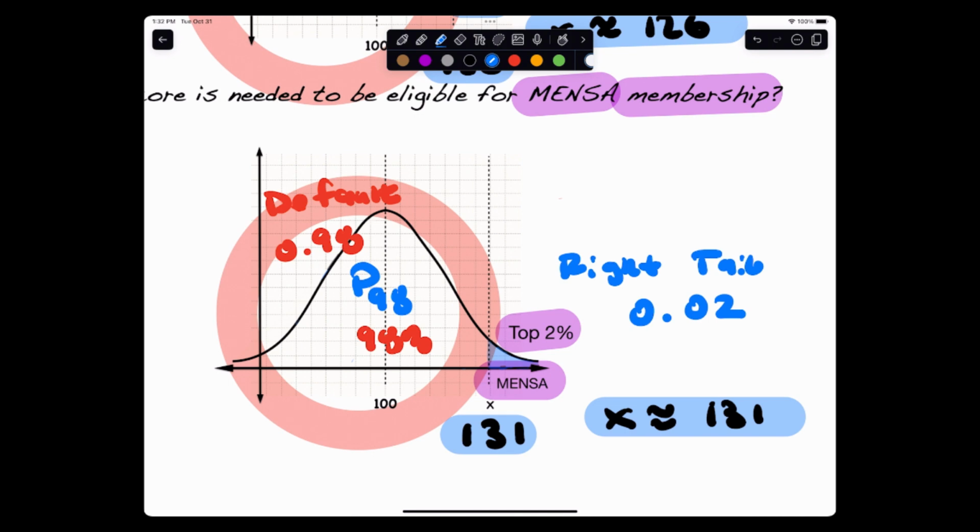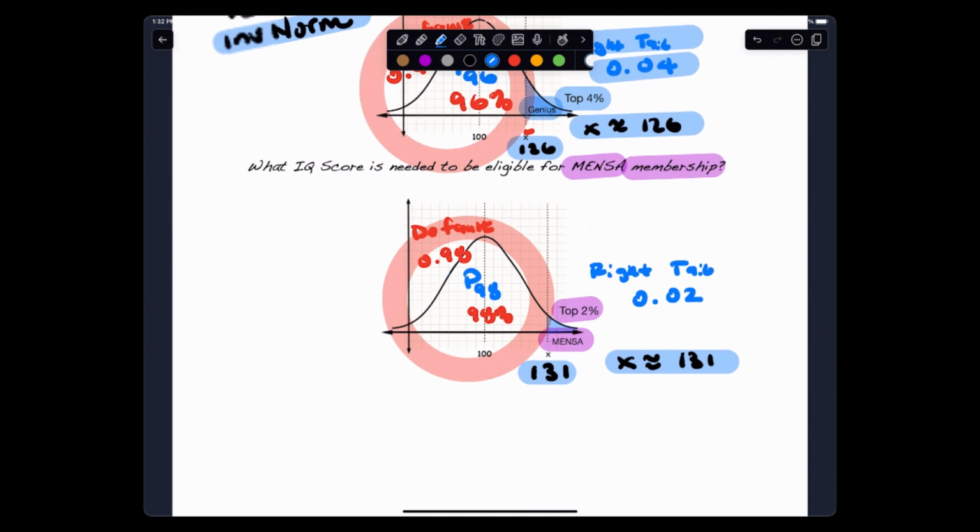So the next time you guys are out at the club dancing and you meet that girl or that guy, before you ask them to dance, what do you want to ask them for? Say, can I see your Mensa card? You guys know what I mean? You may want to ask for a Mensa card so you can see what's going on there. And a credit check. Those are two things you might want to do, right?